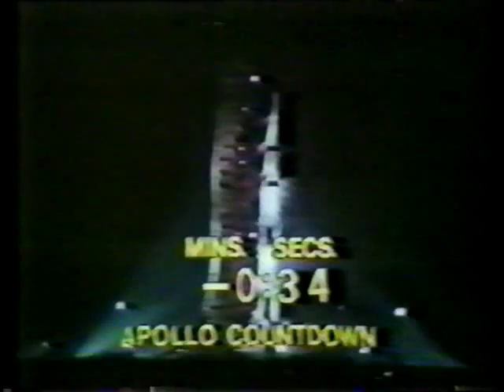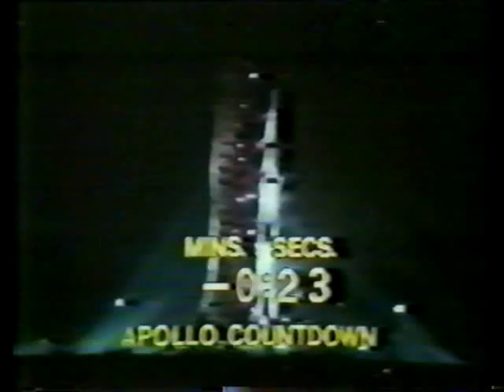Mark, T-minus one minute and counting — now in the final minute of the countdown. At T-minus 45 seconds, Gene Cernan will make the final guidance alignment. T-minus 45, and Gene Cernan made that final guidance alignment — that's the last action taken by the crew aboard the space vehicle. Now approaching the half-minute mark. T-minus 33, T-minus 30 seconds, and continuing on at T-minus 26 seconds. We'll get a final guidance release at the T-minus 17-second mark. T-minus 17 — final guidance release.